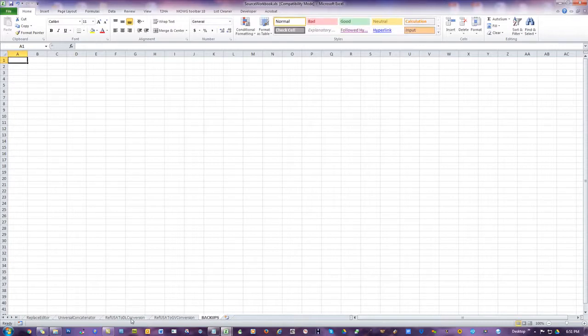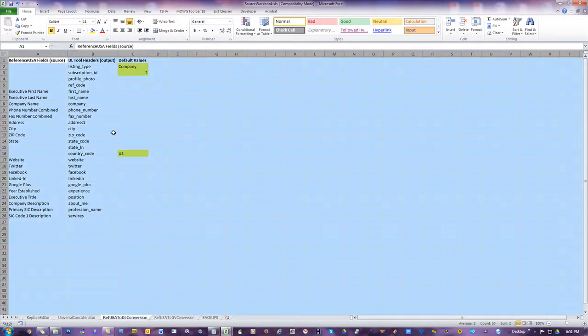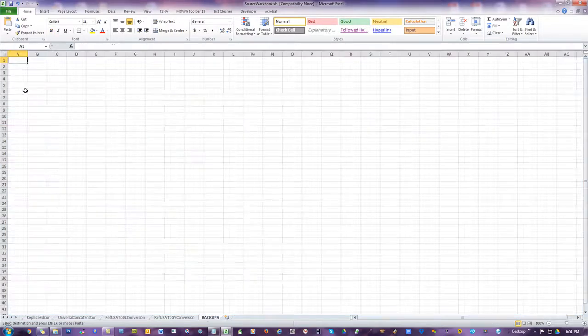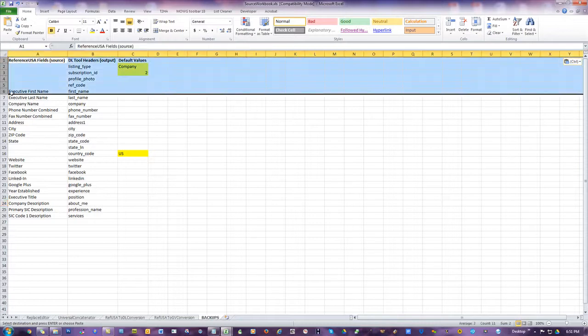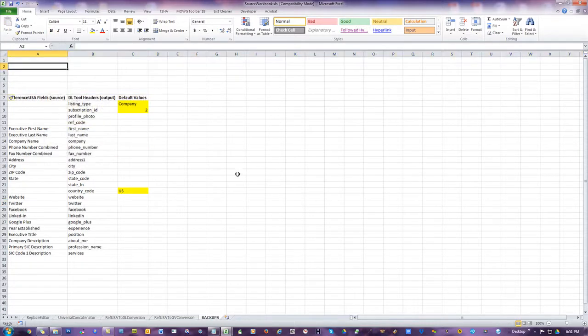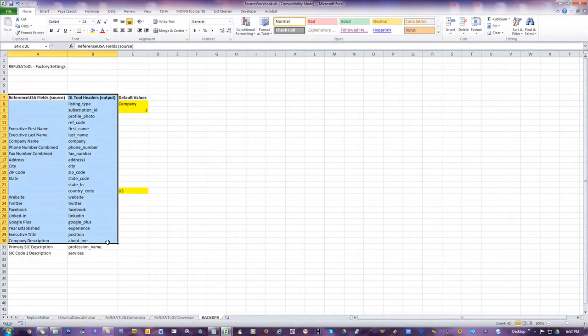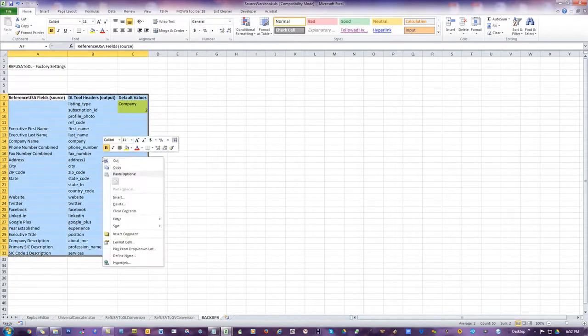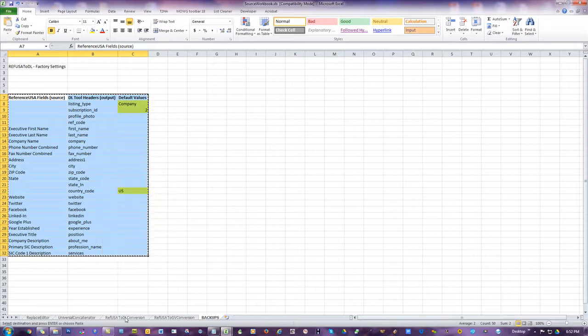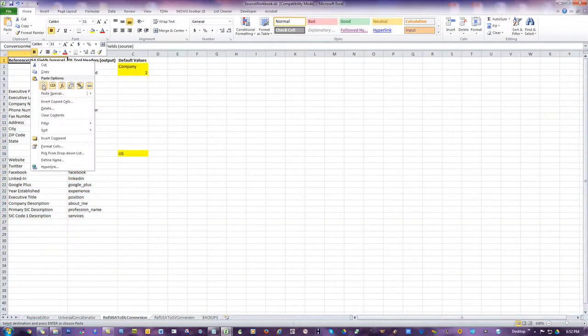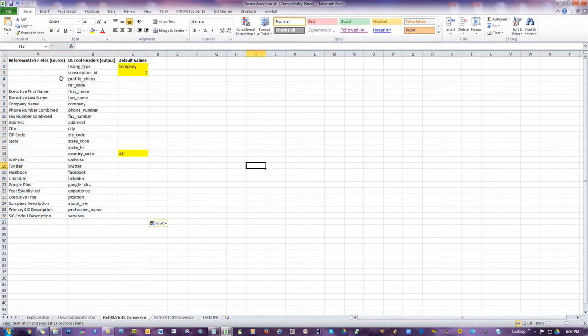Because it's okay if you have extra tabs. So you might just copy this whole thing, okay? Yeah, and that's kind of a weird thing to do, but that way I can insert and I can say something like, you know, ref USA to DL, right? Factory settings, okay? That way if I ever need to put it back, I just highlight the block of it, copy, and that way I can come back and just paste. Okay, so yeah, there you go.